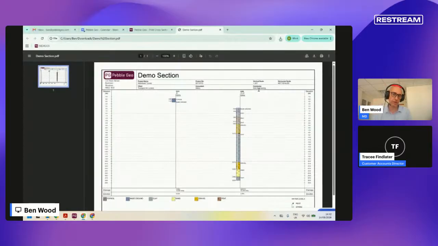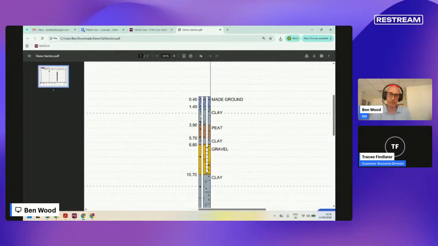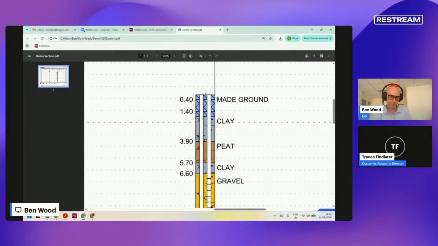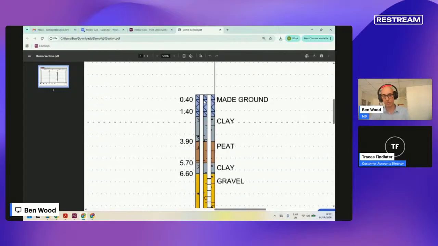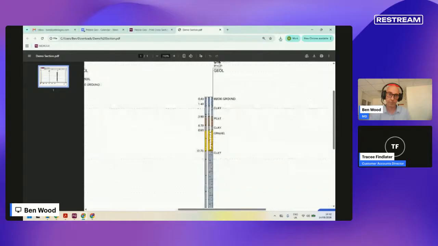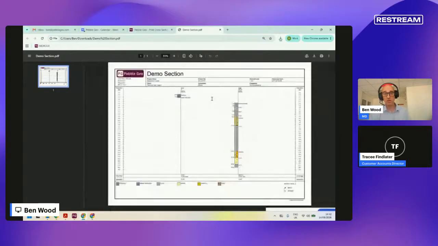Okay, I haven't pulled any particularly interesting data in here, but one thing I will just show you is, you can see here, I've got pipes switched on. So different things will appear depending, A, on what data you've got, and B, on what settings you've put into the print options when you decide to generate the PDF. Okay, so that's essentially it.